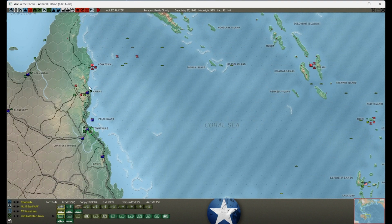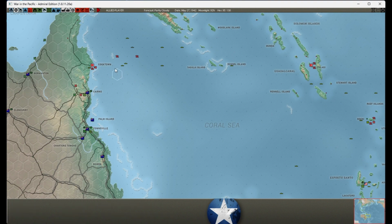Again, I don't think this raid coming up here real quick and hitting and running was bad. I do think we got some of his transports, 3 of them, I'm pretty sure. And besides, he can't dock them if they're holding troops or disband them. So he's going to have to quickly unload or lose those ships.